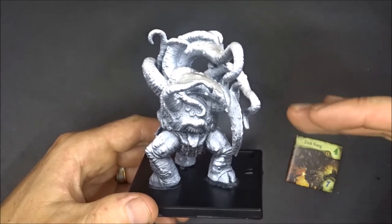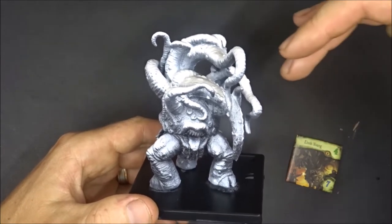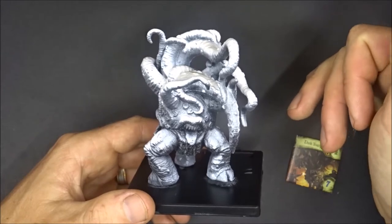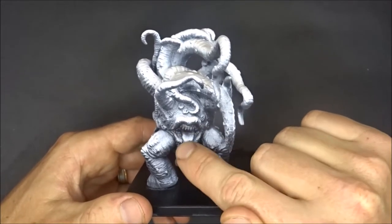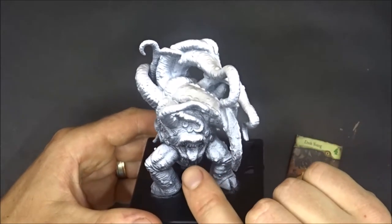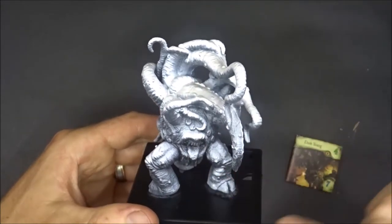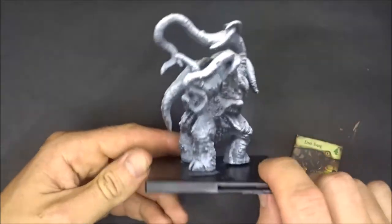As I mentioned earlier, with the grey, I think I probably hit it from a bit too low of an angle. Next time I'll look at hitting from a little bit higher, so that it doesn't take away quite as much of the black as what I did. But in terms of bringing out the form, if you look at the mouth and the tongue, I got that white across the lips, and even with the tongue, the white's picked out more of the tip, and that then fades away to the black right in the middle there. So really happy with that.